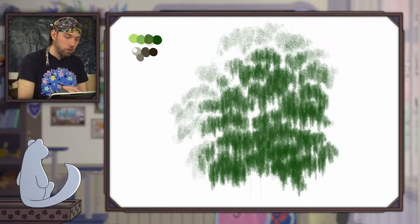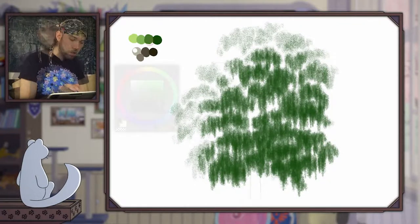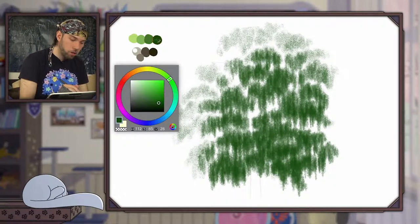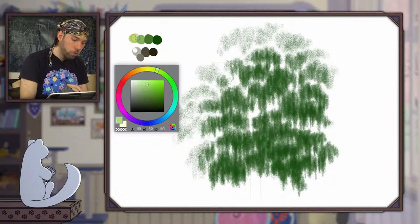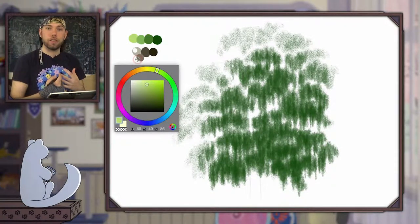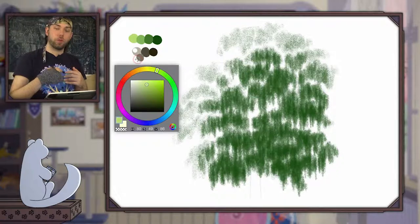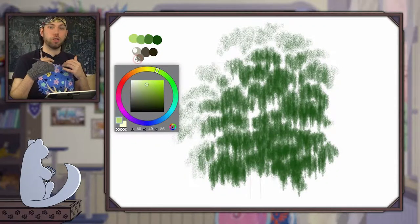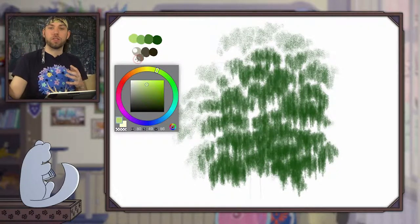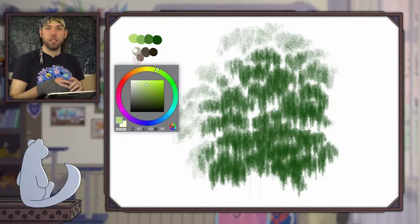Now we want to pick out the next color. And actually, let me talk about the palette for a bit. If we take a closer look, you can see I have a dark green, which moves more and more to a brighter yellowish green. This color variety in your painting makes it more interesting and can also define the mood of your painting. With some yellow for the brighter areas, we can make the tree look much warmer, like it's standing outside in warm sun rays. But of course, what colors and how many different colors you use is completely up to you.